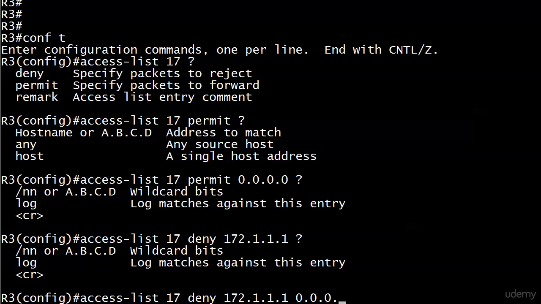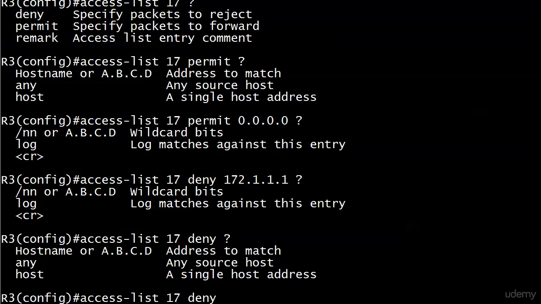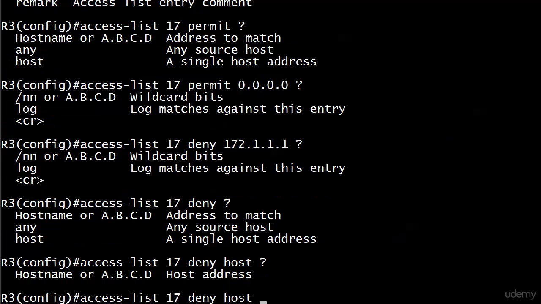But you'll notice just a little oddity here. We see IOS Help for deny and then the address, and we've got wildcard bits, and we've got log matches against this entry, and then carriage return. So 172.1.1.1, where's the host option? The host option, oddly enough, has to go in front of the address. Just like that.